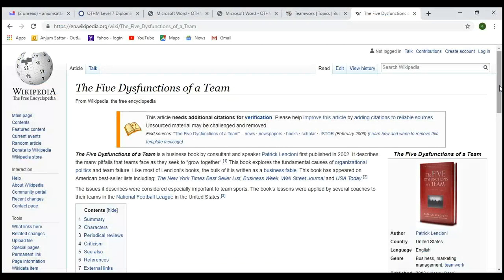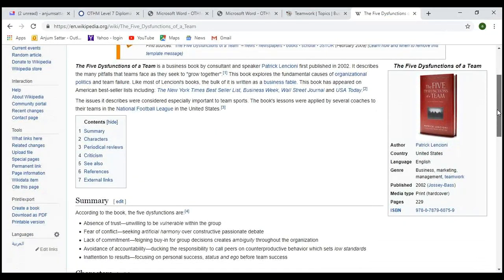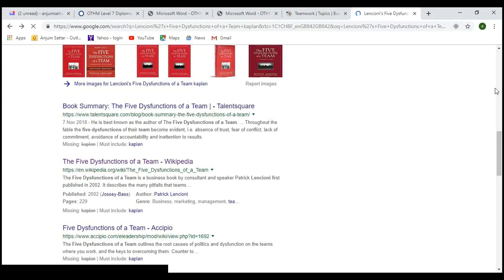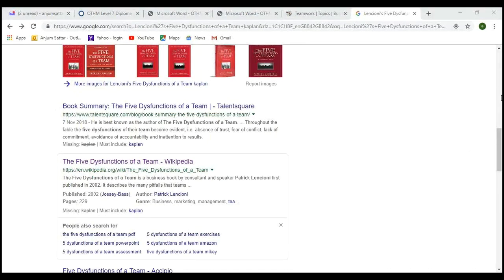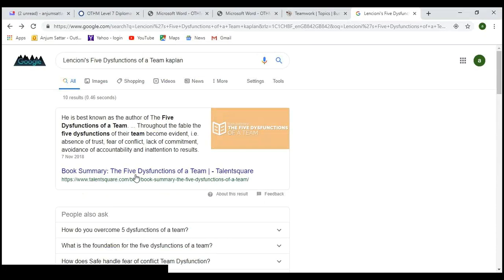Next, the five functions of a team. Maybe you have already heard about it. This is what is said about the team. We need many key functions based on the GROW model, so we need to look at team building. This is quite good to look at when we make the team. We can use different models to develop the team. A lot of research has happened behind the scenes.